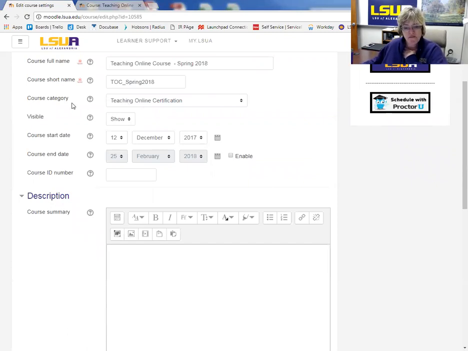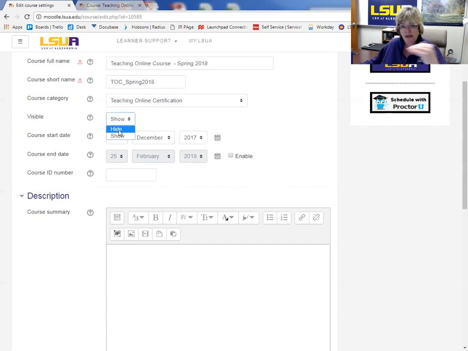The really key thing for you to pay attention to and watch is this visible setting. So visible tells you from whatever's in this box whether the students can see it or not. If this is set to show, then the students can see it. If you change this to hide, students can't see it anymore. The reason this is important for you to know is it comes to you by default in hide status to give you time to build it and set it up and get things looking the way you want before students access it. Students will not be able to see even the listing of your course.